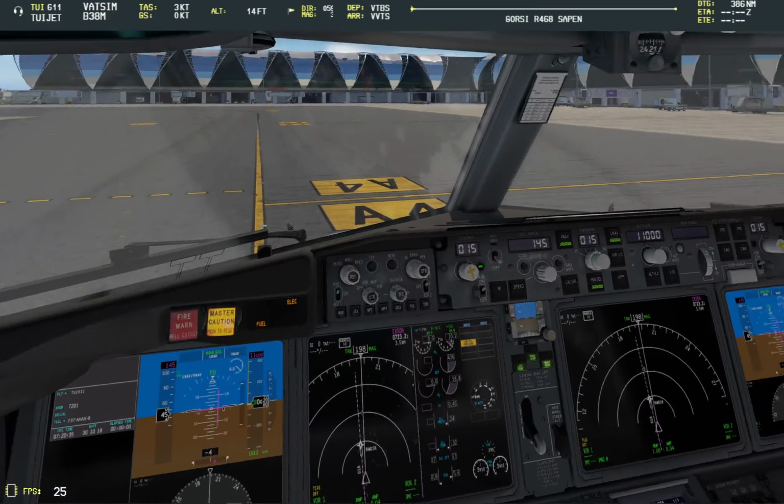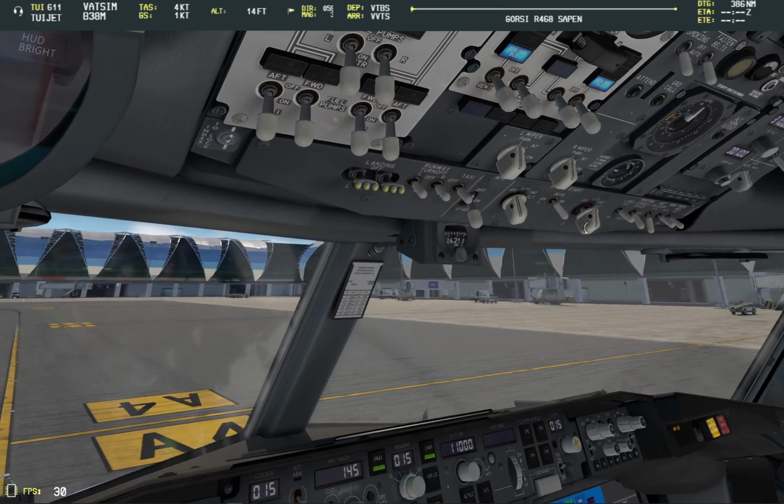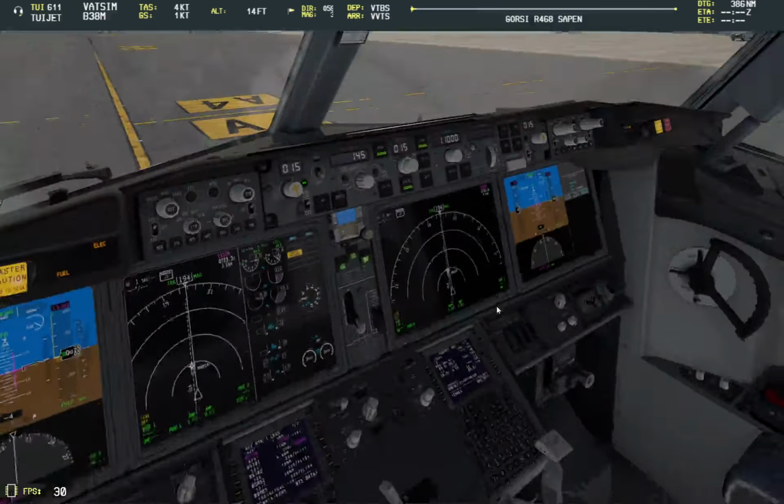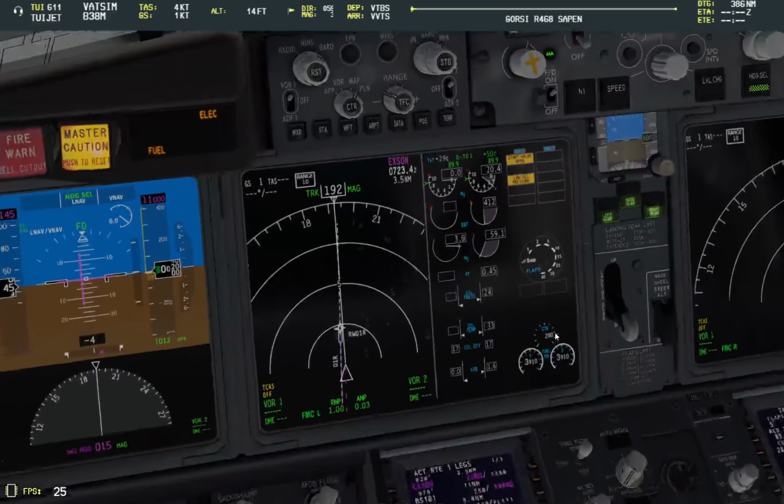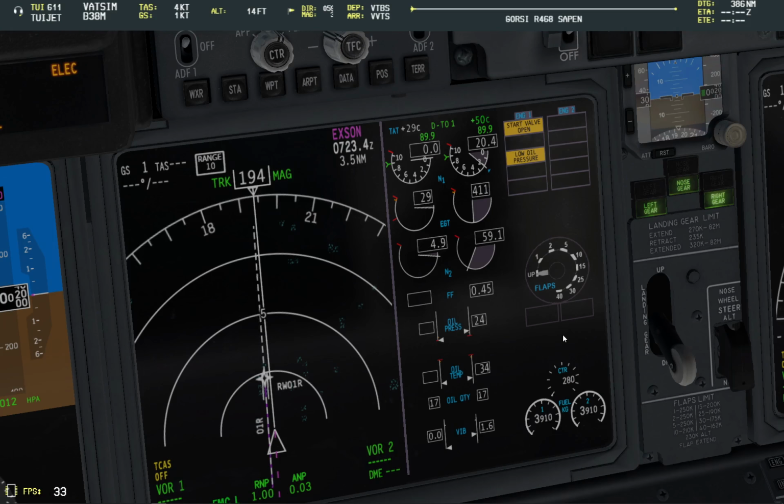Polar 571, Bangkok Center, hello, route direct BOKAK. Bravo, Oscar, Kilo, Alpha, Kilo. Direct BOKAK, Philippines 571. Sorry, it's Philippines 571.